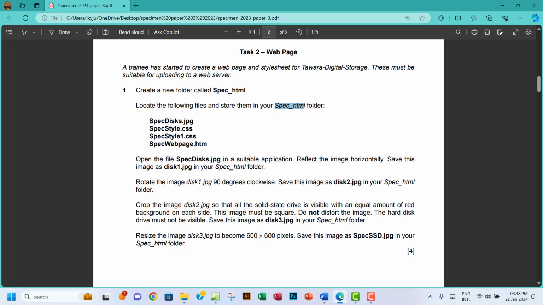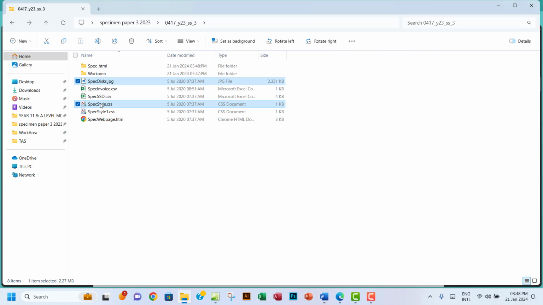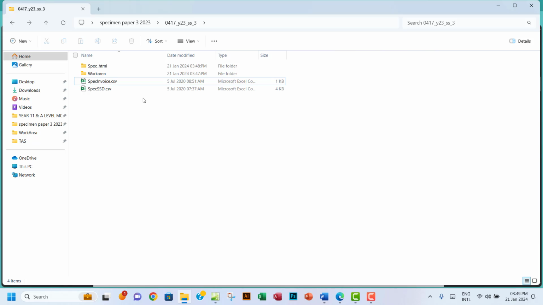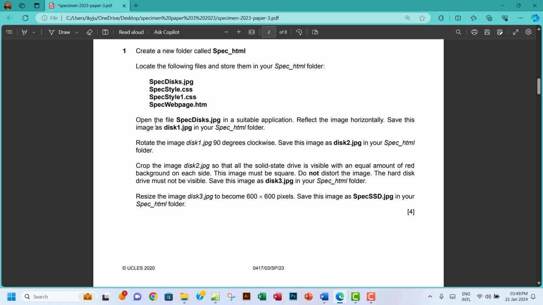Okay. So I'm going to just locate the files. Let me see. So I have all these files from here. Then I'm going to omit the CSV files and then copy the rest inside spec folder. All right. Okay, so let's see. The next one is open the file specdiscs.jpg in a suitable application.